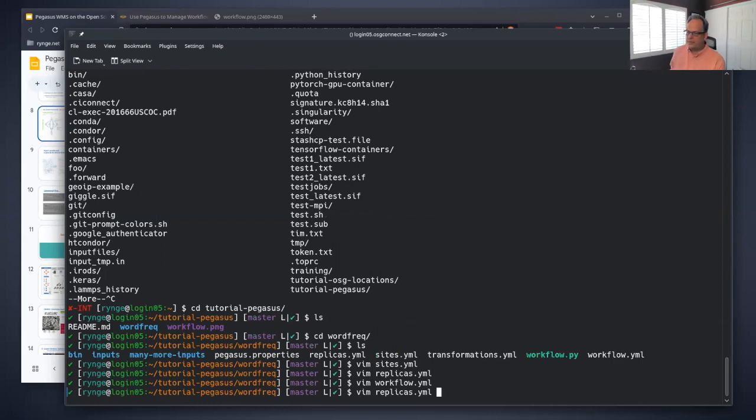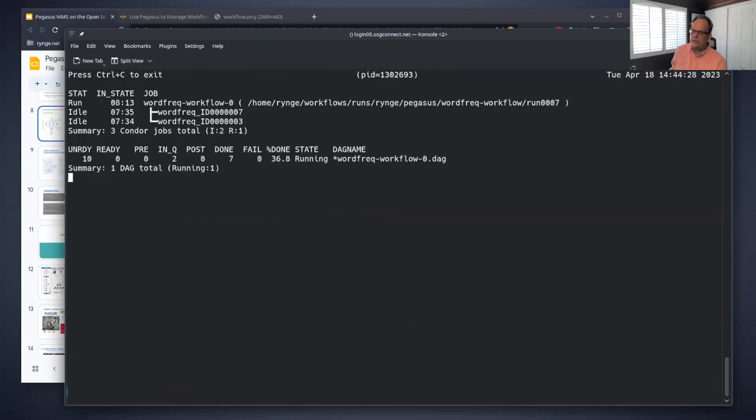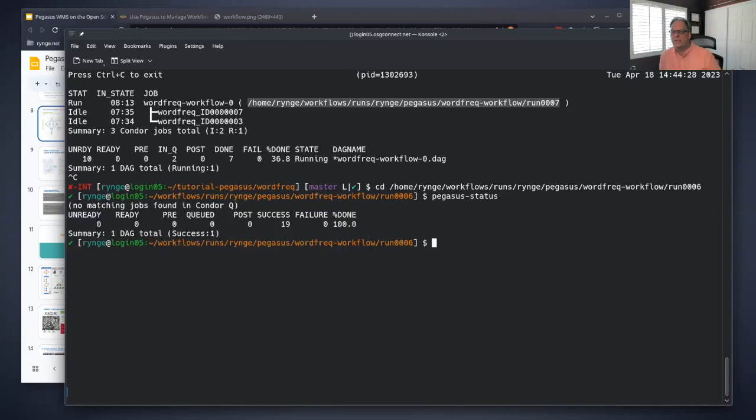So let's do one more Pegasus status and see if we have going to import that. Oops, oh, still idle, of course. Okay, we'll take one of my previous runs, and we'll just show you what it looks like. So this is a workflow that has finished, right? 100% done. And one of the things we can do is Pegasus statistics. And I'm going to do a little bit extra. I'm going to do summary all. Okay.